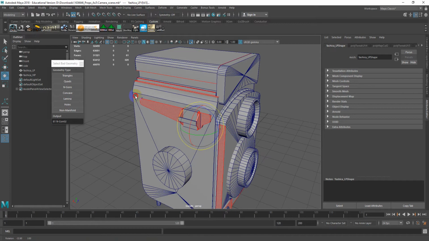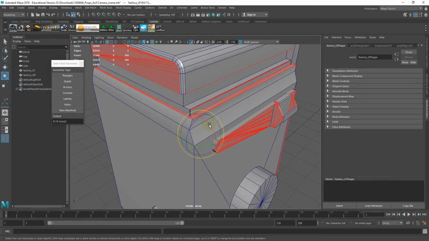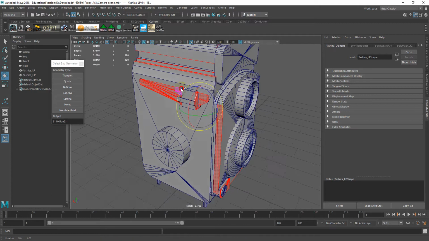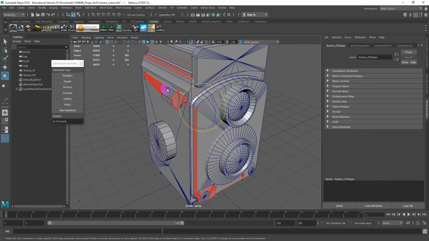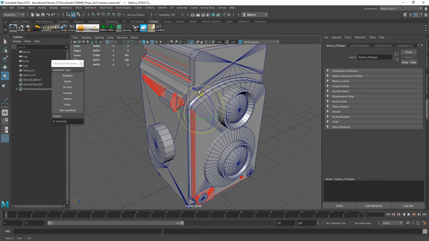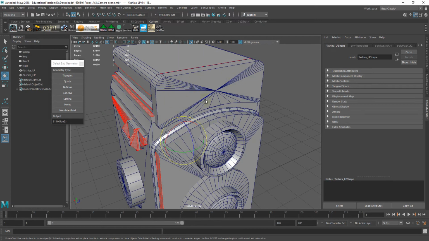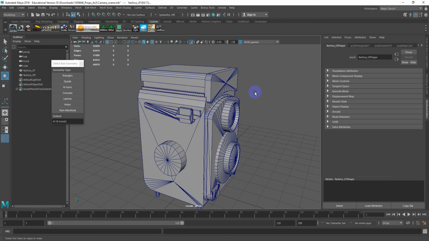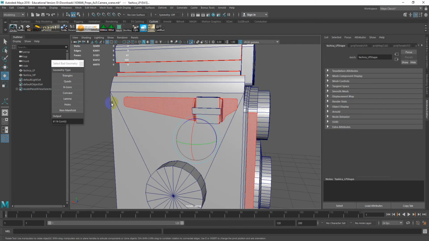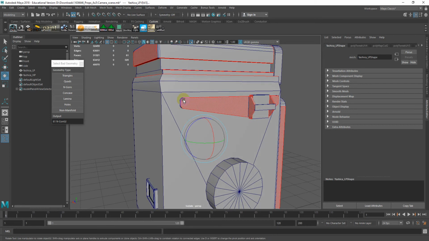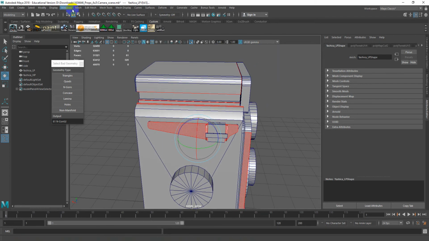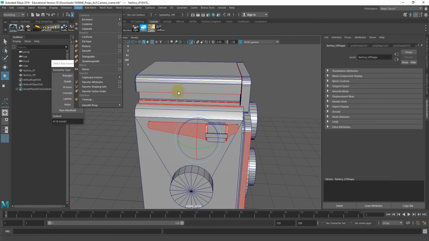Now for the purposes of testing, what I will often do is simply go to Mesh and triangulate those selected pieces. It's not an ideal solution, but for the speed of this demo, I'm just doing it really quickly. But when you show me your turntables and rotations, I would prefer either quads or something more along these lines. So I will usually save a version pre-triangulation. Or, like I said, I would take care of the triangulation by hand or clean it up a better way. But for testing purposes, this is okay.